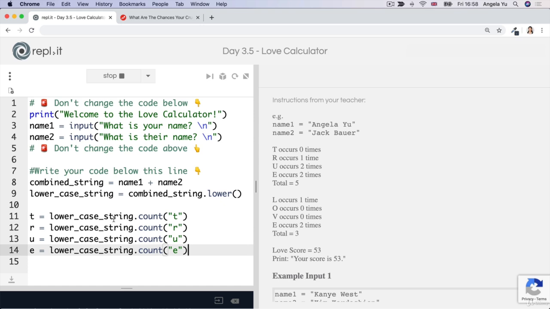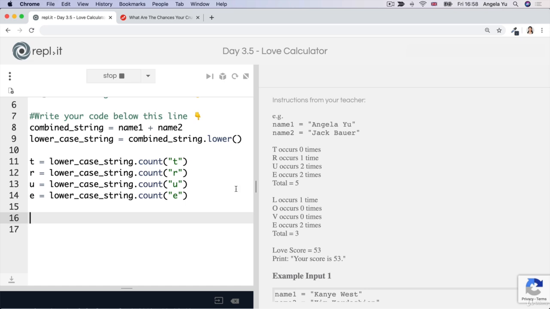So now that we've got the number of times T occurs, R occurs, U, and E occurs, we can now add it all up. So let's say true equals T plus R plus U plus E. So now we've got the first digit of our love score. And we have to go ahead and do the same thing for LOVE.